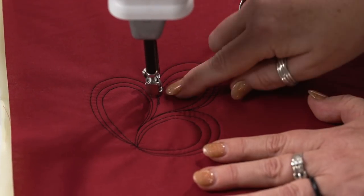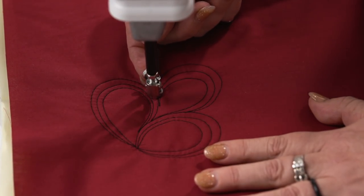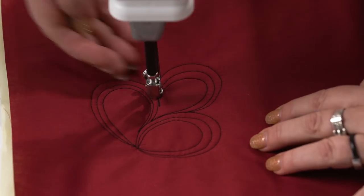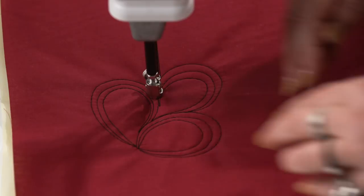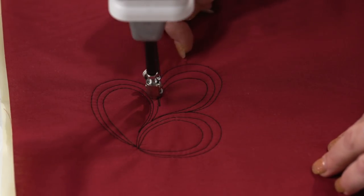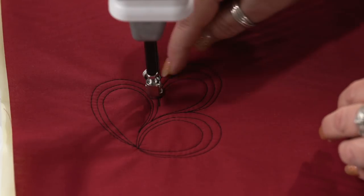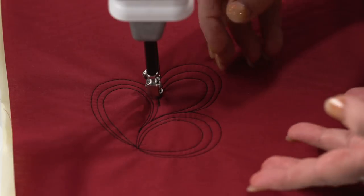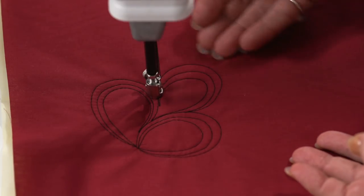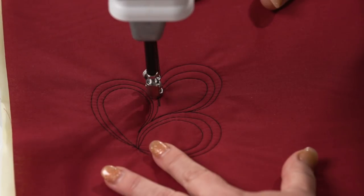So as you're quilting, because you've gone around three times, you end up on the opposite side. If you decide that you really need to come down here on the quilt, you don't want to keep working on that side of the quilt, you're concerned about moving down here, well, just travel or echo around the outside of that last shape to get you to where you want to be. So it doesn't really matter if you've gone around that shape three times. In the overall scheme of things, it's just going to fit in with the others if it echoes around and you travel to an area that you now want to fill.